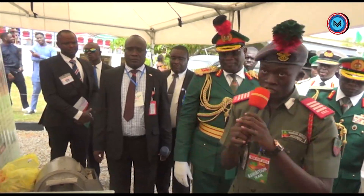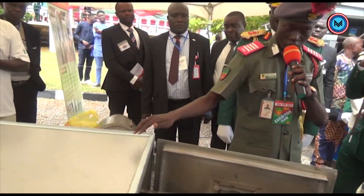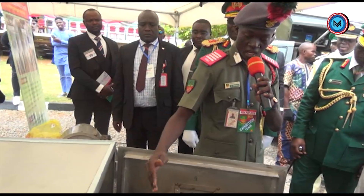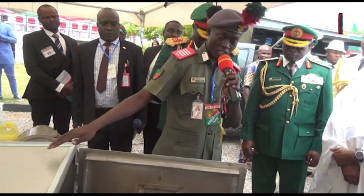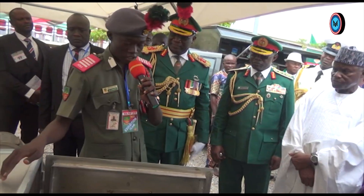This equipment right here is a multi-purpose automated gas-powered dryer. This machine can use either gas or electricity as a power source. The machine helps by dehydrating agricultural produce put into it. It helps to retain the taste, the nutrients and the color of the produce. The machine is also very suitable for mass production and very easy to operate.